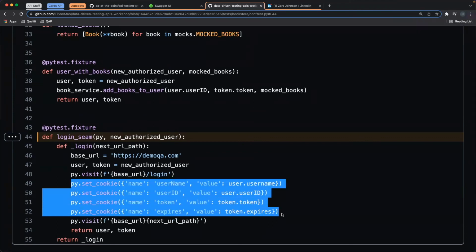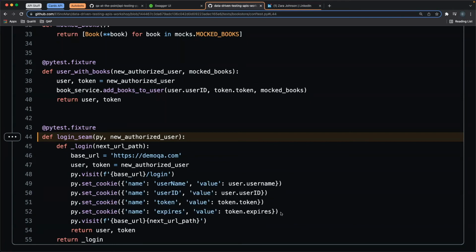But when you log in, they're supposed to set those, right? When you log in, you pass in your username and password. Right. Clicking the login button will then send that generate token request. So that gets sent. If everything passes, it returns the token. You then get past the login screen. These 4 cookies get added, and then you land on your profile page or your book collection page.